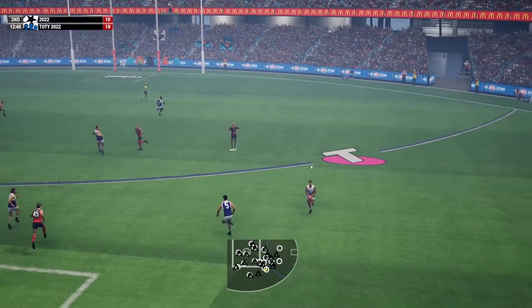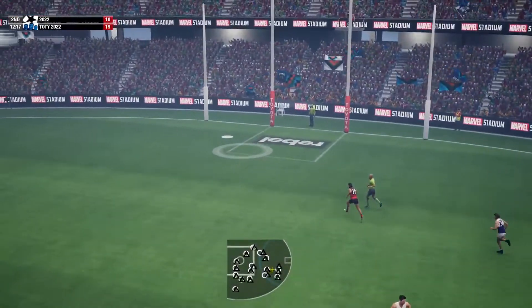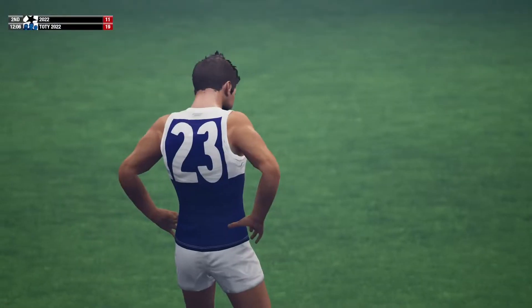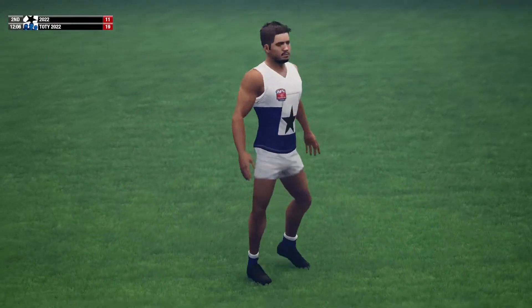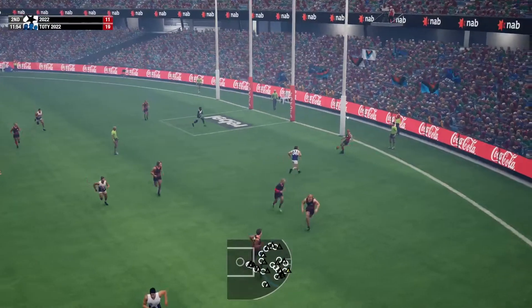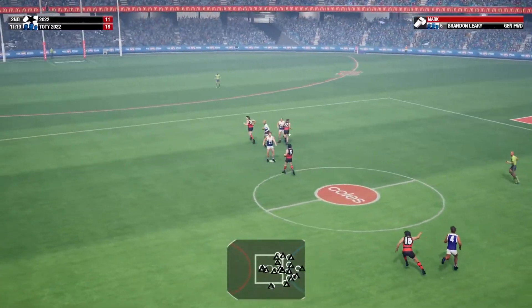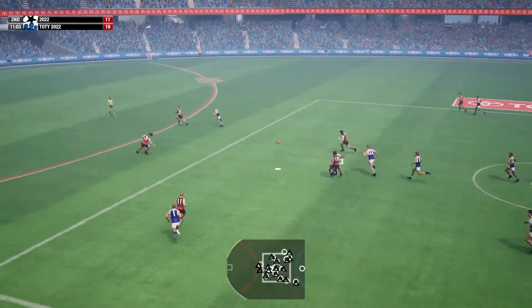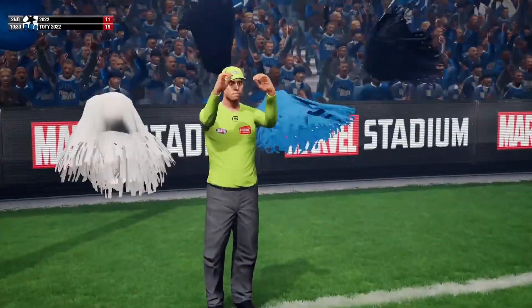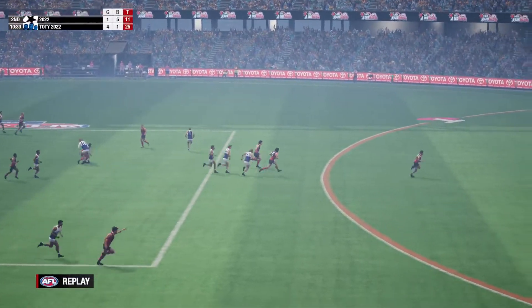Rankin to have the shot from outside 50. He goes to the line — that kick is missed, accuracy costing them again. The home team closed the gap to eight. Deciding where to go with the kick-in. Boot to ball — Bracefield leading the race to the loose ball, lobs the handball, gets a quick kick away. Great mark in the pack. The visiting team are getting plenty of marks with loose players — they're really able to control the game. 22 with the shot — he blasts it through for another. He gets his first on the board, he really enjoyed that one. He knew that was home as soon as it left the boot.